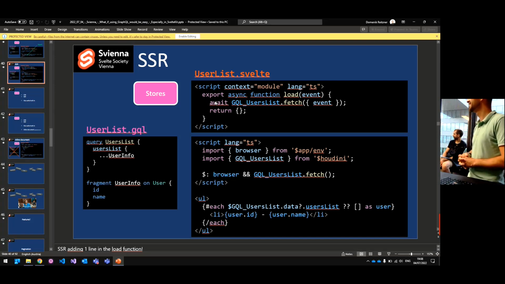I got a quick question. I'm not that deep into SvelteKit, but I think normally if you do the endpoint setting, then if you call the endpoint right on the server side, it won't be an HTTP call, it will be just a function call, right? Exactly. Is this the same thing? Yes, it's exactly the same thing.